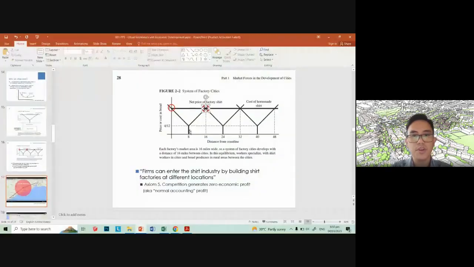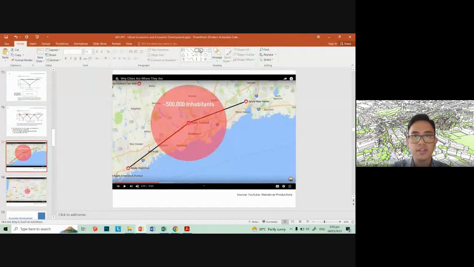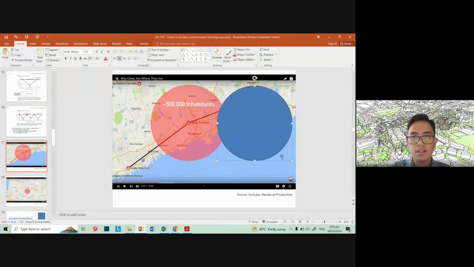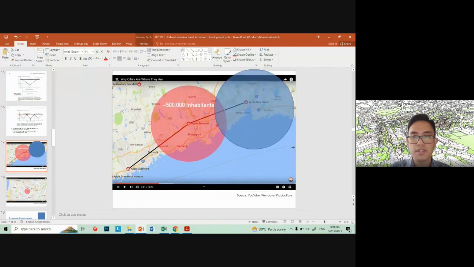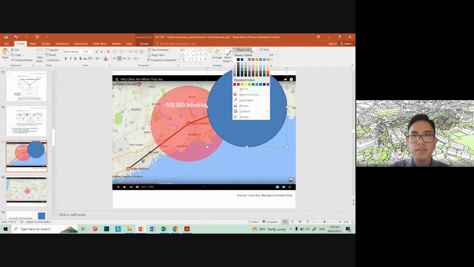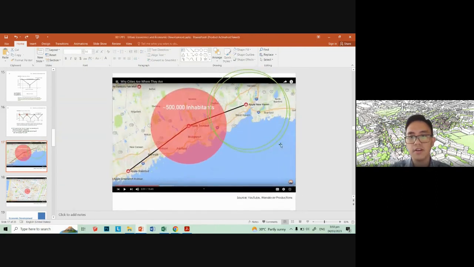And then if you get this, let's see here, I'll make this circle again. I have a similar looking circle. I think the circle is a bit too big. Shape fill, we'll just have it no fill. Make that bright green. Oops. I don't know why it's not cooperating. There you go. Like so.